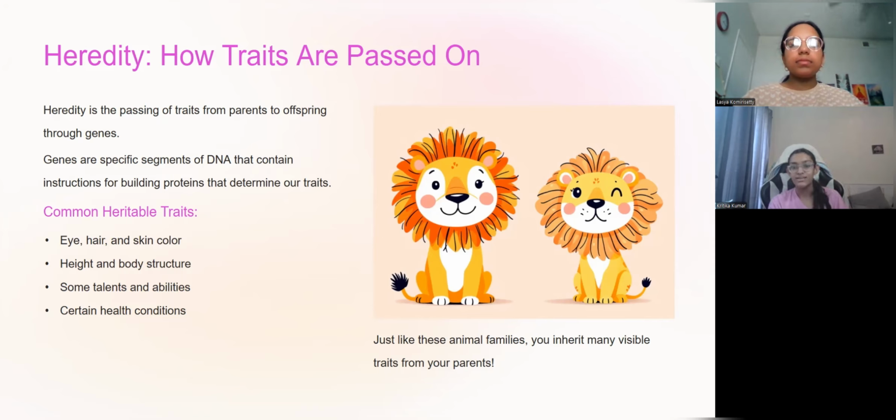And then, just like these animal families, you inherit many visible traits from your parents. So, I get compared to my dad because of my skin color, and then to my mom because of, well, you could say my nose. And I'm pretty sure you have noticed that too, because you're just going on a nice walk and some of your mom's friends come up to you and they're like, "Oh, you look exactly like your mom. You have her eyes." This is where that comes from, and I've told you this probably 10 times in this video already. And I will continue telling you this. So remember, heredity is important.